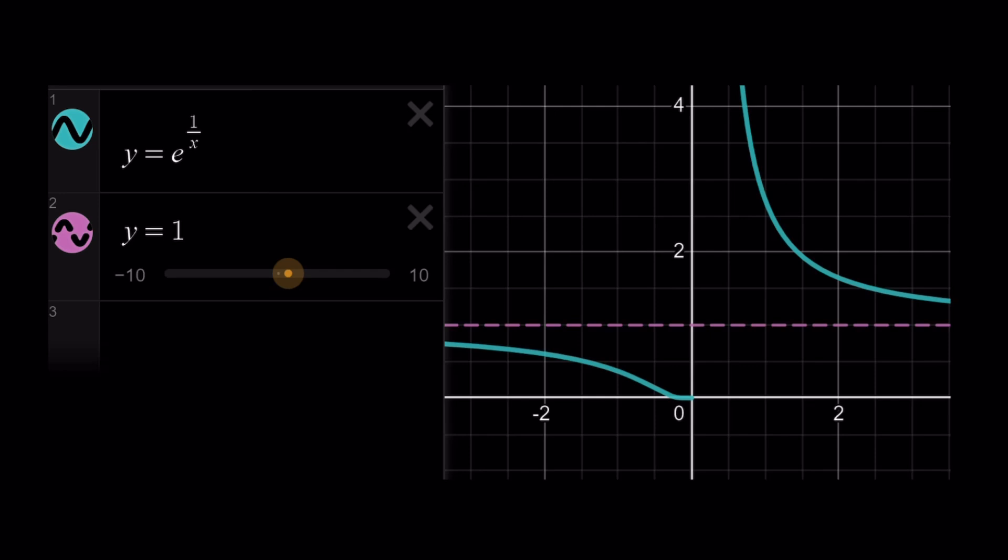How do we know that? Well, we just looked at the limits. And if x approaches negative infinity, the same thing is going to happen because 1 over negative infinity also approaches 0. And that's why the horizontal line y equals 1 is a horizontal asymptote. The graph is going to get closer and closer on both sides, but it'll never touch or cross.